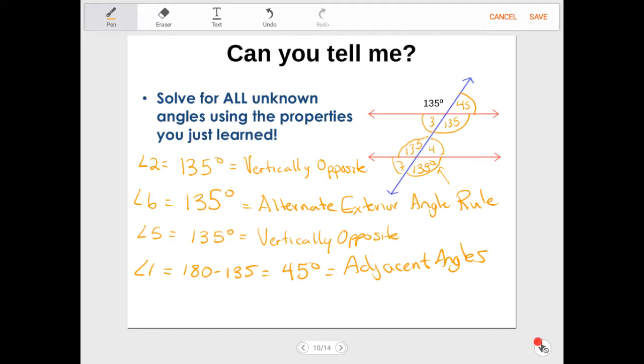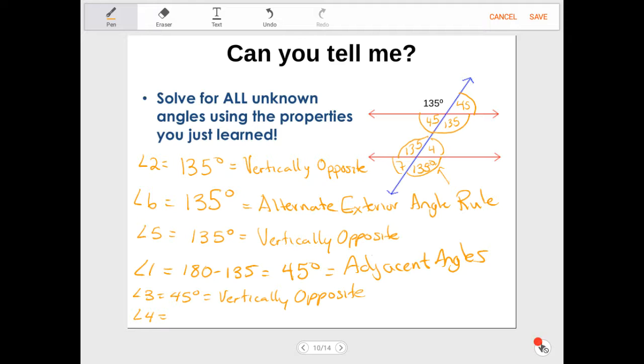Let's do number 3 now. I think we know what angle 3 is going to be. Angle 3 will also be 45 degrees. Which rule? That's the vertically opposite rule. I'm going to get rid of number 3 because that one's going to be 45. Now, it's your pick. I see 2 or 3 ways of doing this. It truly doesn't matter. I'm going to do number 4, in a little bit of a different way. I'm not saying this is the only way.